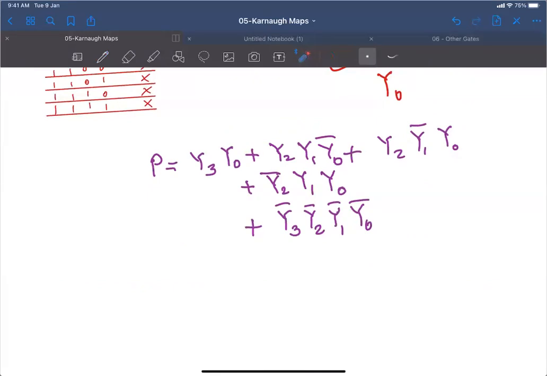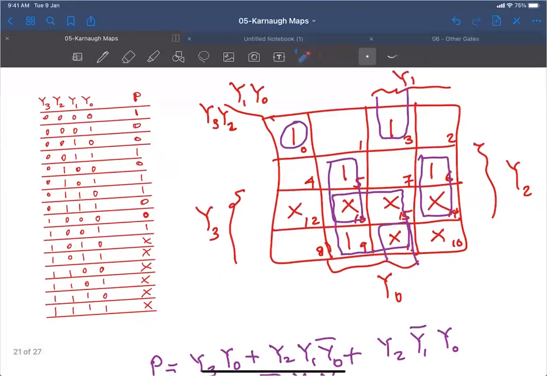Okay, so how many AND gates do you have here? 1, 2, 3, 4, 5. And how many OR gates? Just one. How many inputs for the OR gate? 1, 2, 3, 4, 5. 5 inputs. Okay. So this is nothing but a sum of product standard form, which is basically an AND-OR implementation, two-level implementation. Okay. All right. Any question? Clear. Okay.